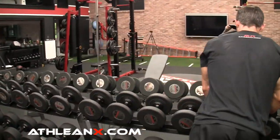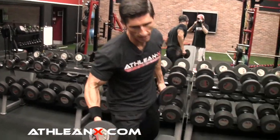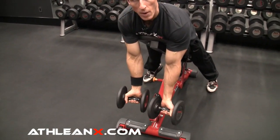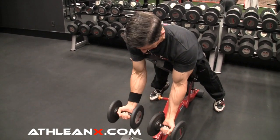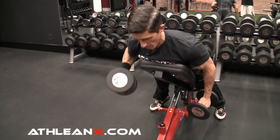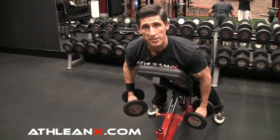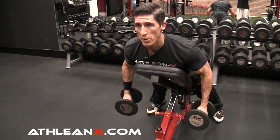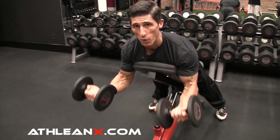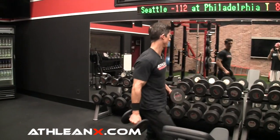Third example, a curl, a spider curl. I'm going to show you a harder version of the curl later on. Again, we're here, hanging our arms off the bench. It looks like we don't have much leverage here. It says dead hang curl for our biceps. You got plenty of leverage. If you're curling up, you want to be able to force down. I could do that by driving my chest into the bench. So don't just hang out here, but push into the bench as I curl up. And we now have that counterforce and leverage we need to be able to lift more weight and realize the strength that we have.